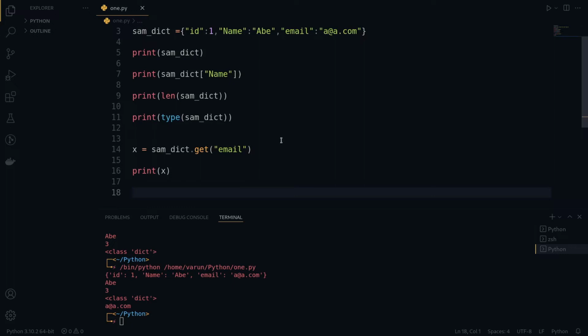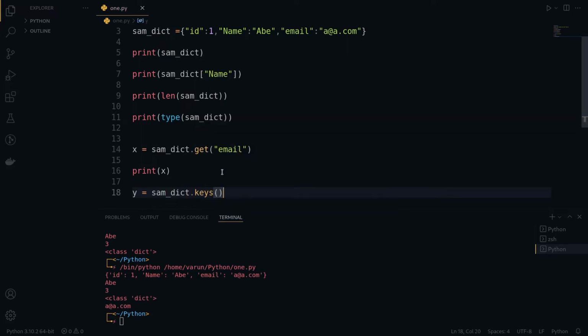But sometimes you might forget which key you used, it can happen. You can get the values of all keys which are available. So here we have ID as a key, name as a key, and email as a key. If you want to get all the keys listed, I'm just going to declare a new variable y, and we specify our dictionary name dot keys.